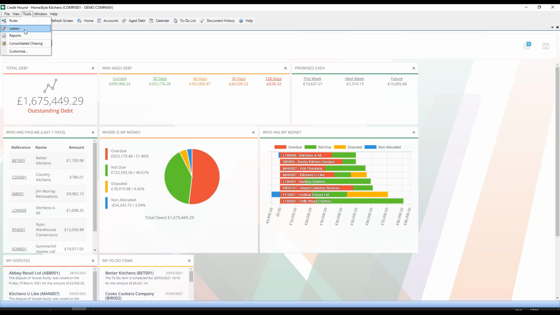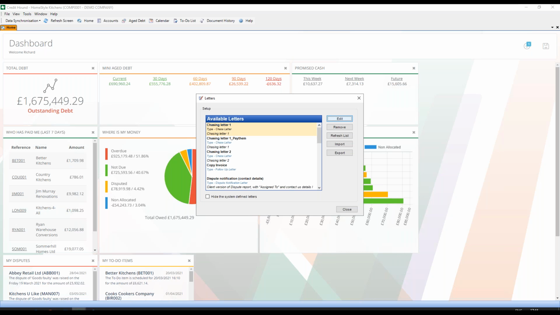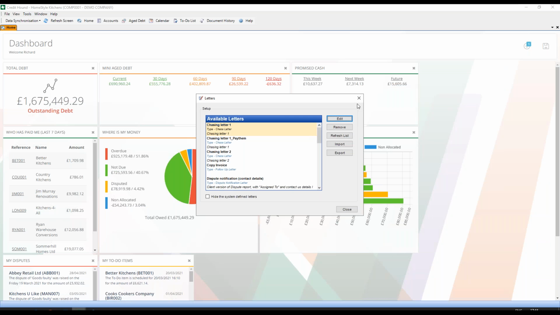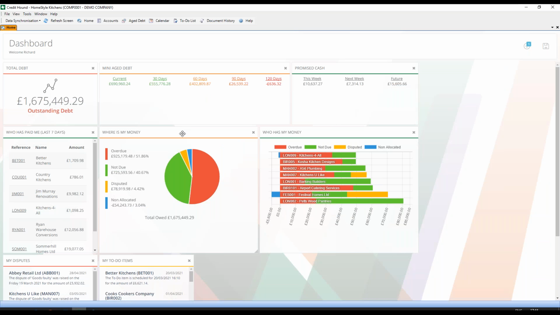So all your letters live here, and again, customizable. This is something that we will help you with. We'll change the wording. So if you're a business that's working in English and French, we can have an English templated letter and email and a French templated letter and email. A lot of businesses I work with have a field in Sage that denotes the language. That comes through into Credit Hound, and we can base logic around that so that we'll automatically send a French email if it's a French-speaking company, which is again one less task for me, which I like a lot.